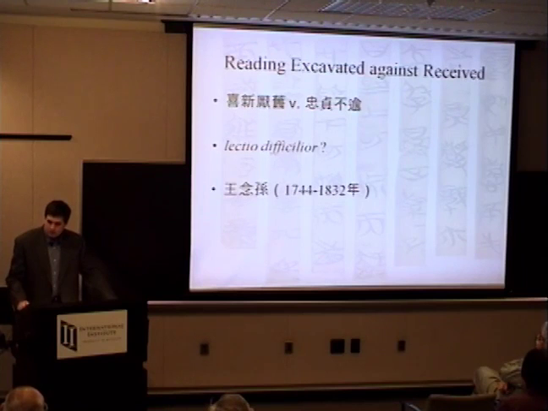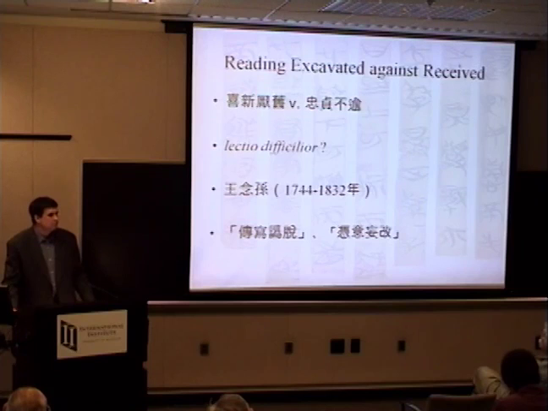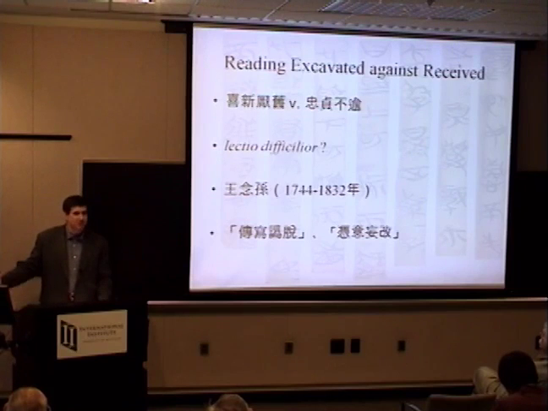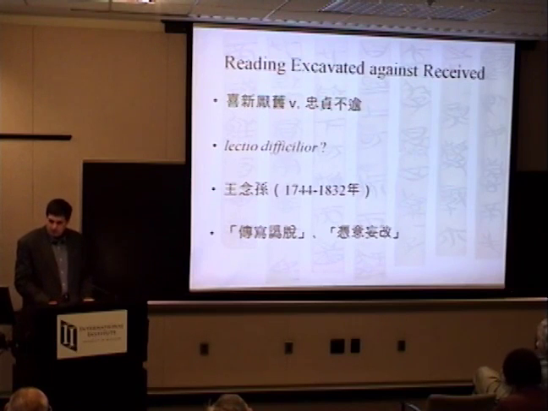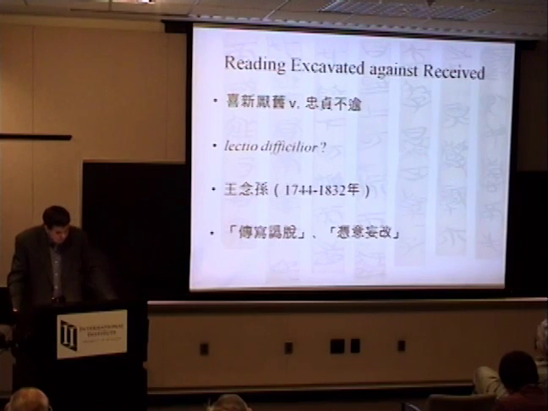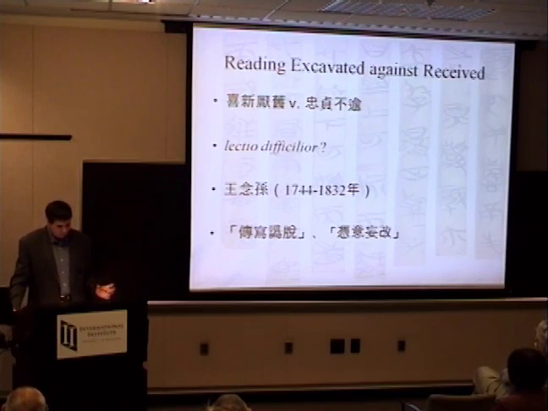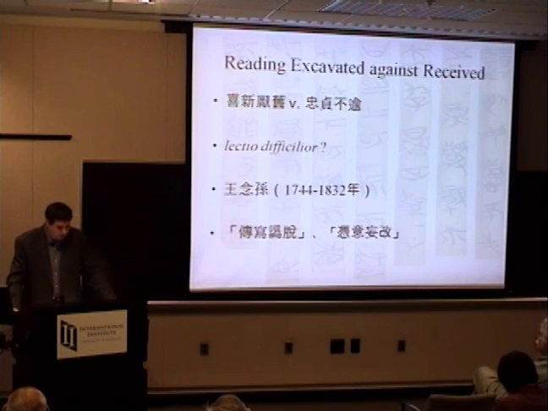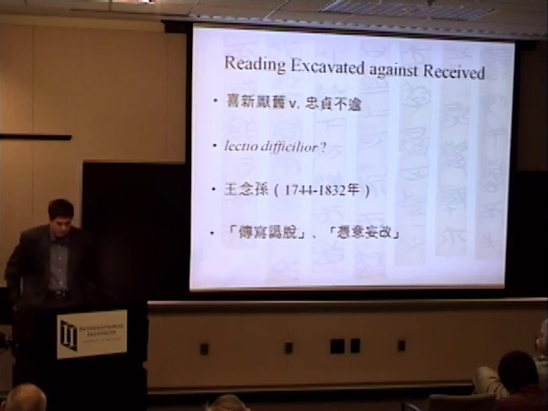And as Wang Niansuen put it a long time ago, all such errors can be divided into two major categories. Right? You have on the one hand copyist errors, 传写讹托, and on the other hand you have willful alterations, 平易妄改. And given the rather unique features of the non-alphabetic Chinese script, with its large quantity of easily confused graphic forms and the prevalence of interloaning, it's often just as common that a scribe unintentionally changes a graph that could be easily understood in context into one that in fact becomes more difficult or obscure.